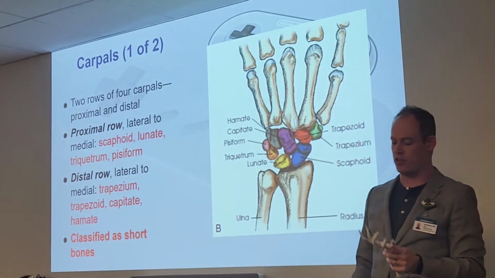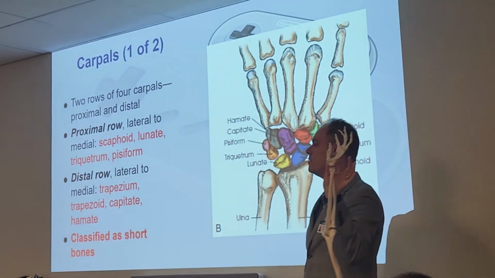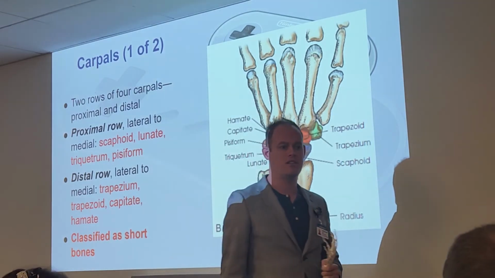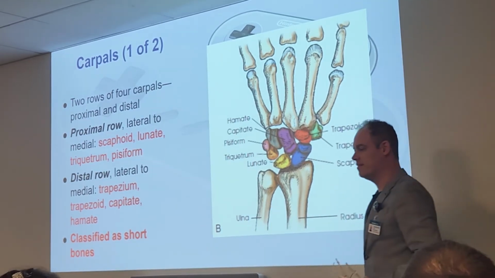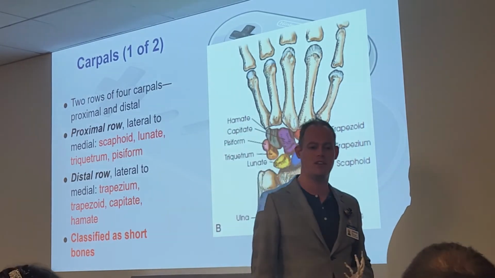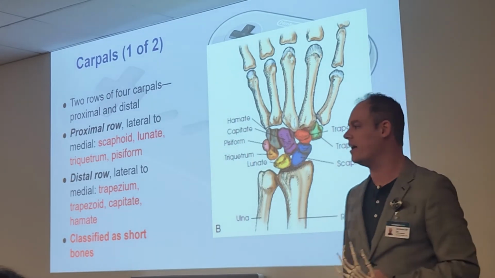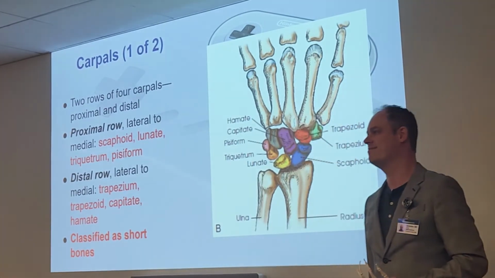When you do an image review, know those carpal bones. We're always going to ask you about those carpal bones because it's essential that you memorize all 8 of those. By the way, on the scaphoid, write this in your notes. Sometimes the scaphoid can also be referred to as the navicular. There's an alternative name that's not used very often, but sometimes is used, the navicular. Could you spell that? Yeah, navicular.